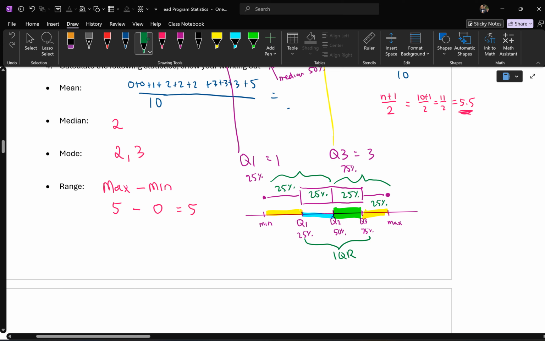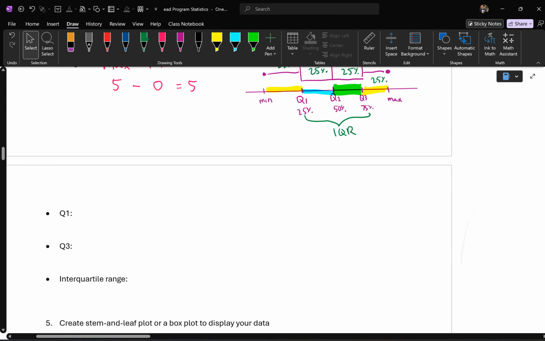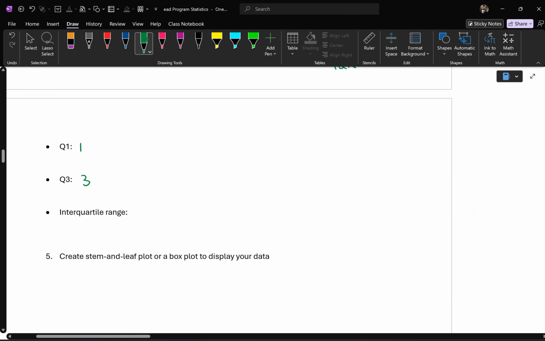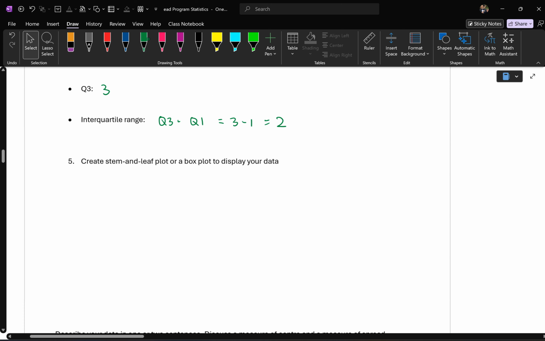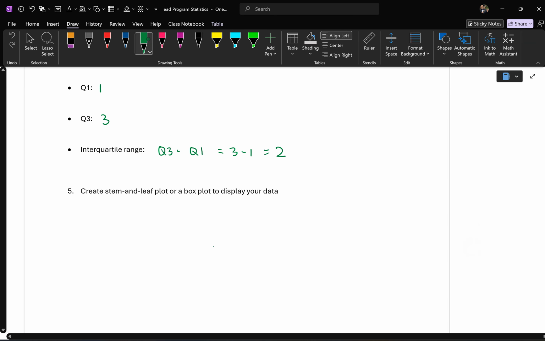So that's a quick brush up on box plots. If you wanted to look more into this, to brush up on your understanding of statistics, it's exercise 9K. Have a look at my video on that one. But answering the question here, Q1, which we found out was 1, and Q3 was 3. So IQR is Q3 minus Q1. So 3 minus 1 is 2. And then down here, I just drew the box plot just now. So if you put it all together, you can then draw your box plot as well.